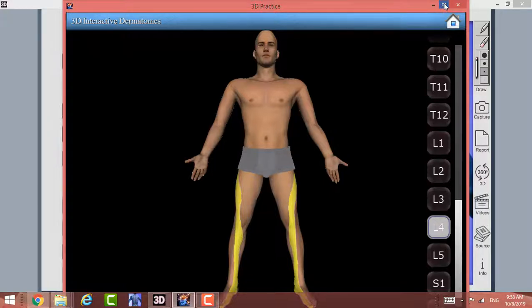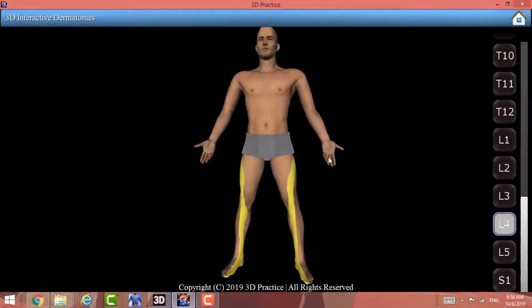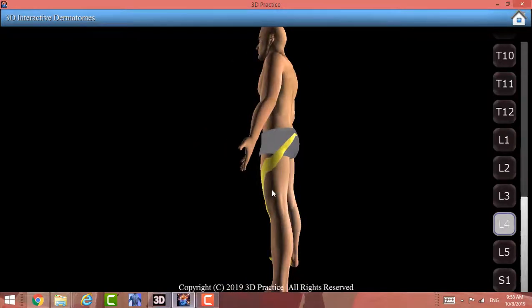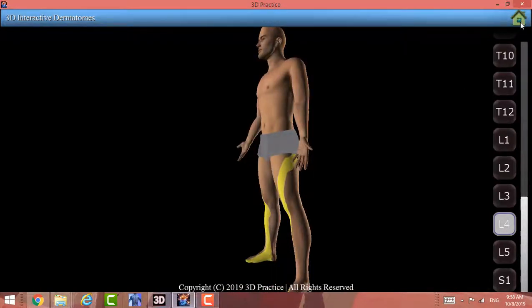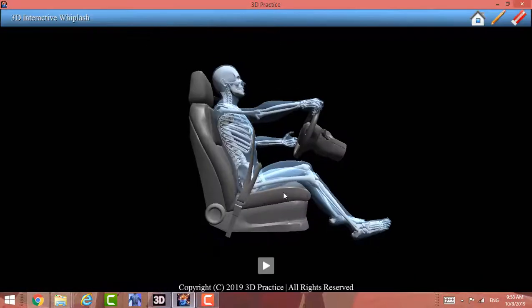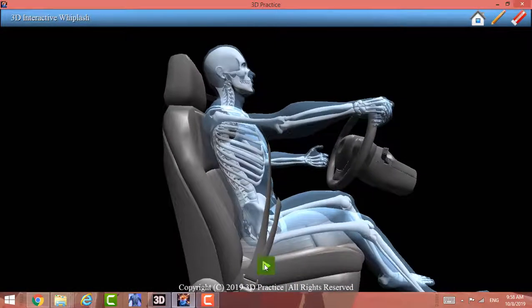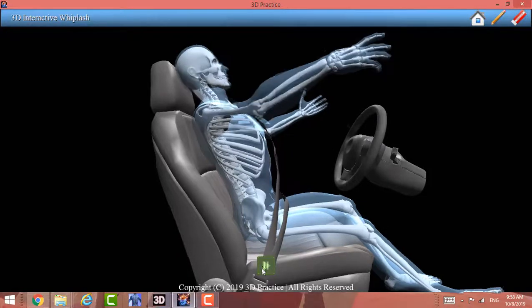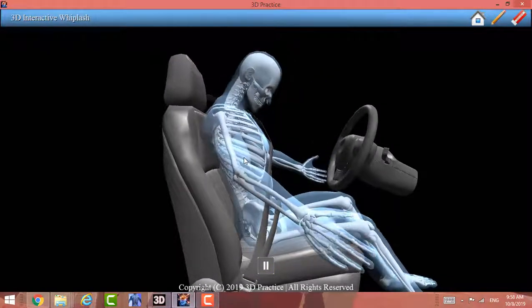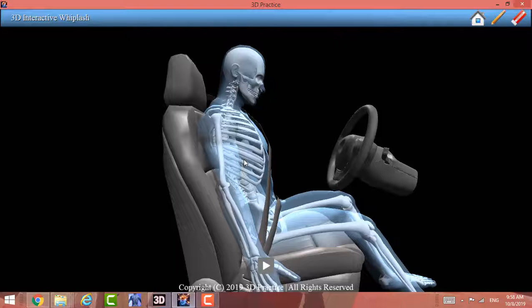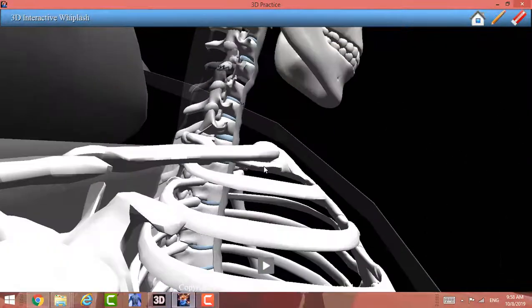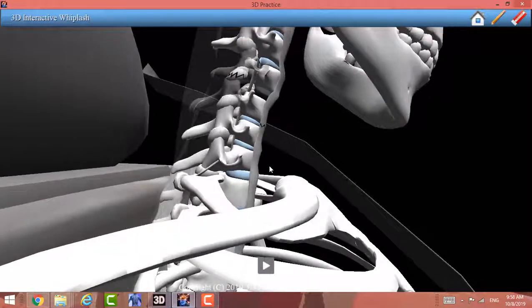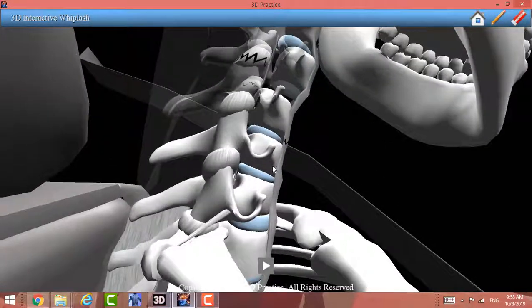What's also really cool about this is that we've made it so you can stretch it out to full screen, so you get a little bit more of an immersive experience with the patients. So the 3D Whiplash is an example. You can go ahead and play this animation, pause it at any point, point out things like the S-shaped formation of the cervical spine, the straightening of the thoracic spine, the lifting upward of the body, and go all the way through it. And again, because it's full screen, so much larger than the previous version, you were limited to 1024 by 768 pixels. Now you can take up the full screen, get really cool high resolution activity here.